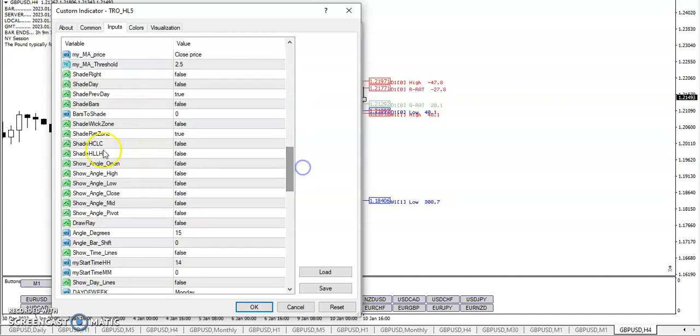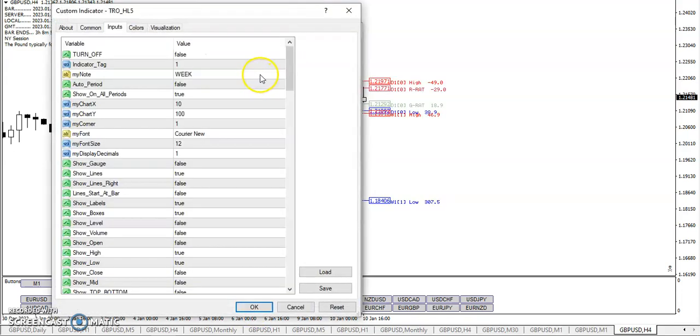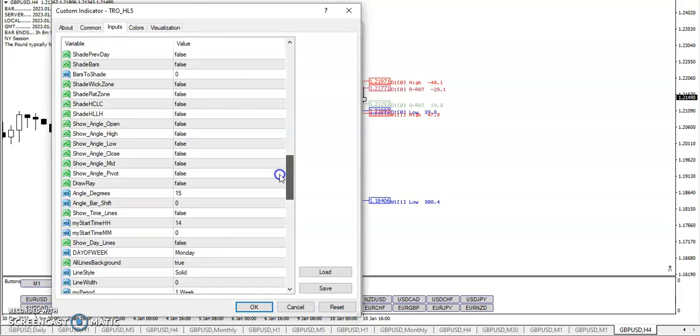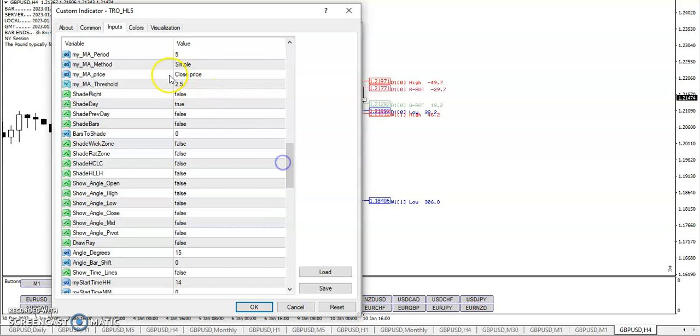Okay, where's the shade? Shade rat zone true. Shade previous day true. So we have to turn that off. Shade the day, turn that off.